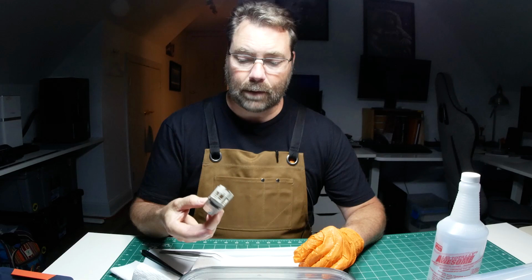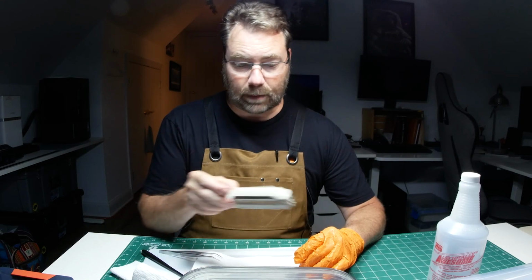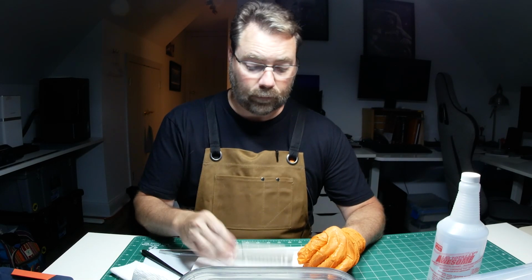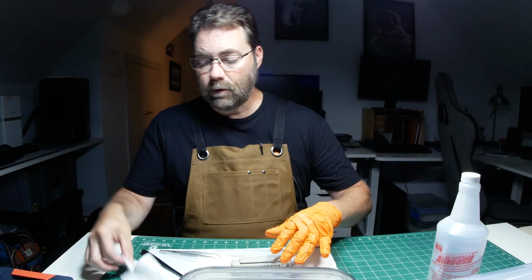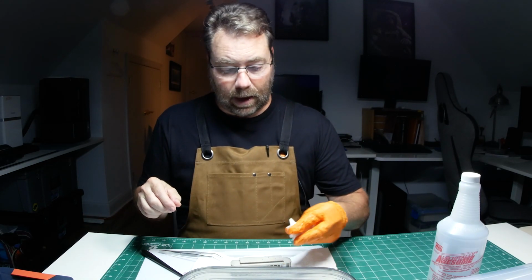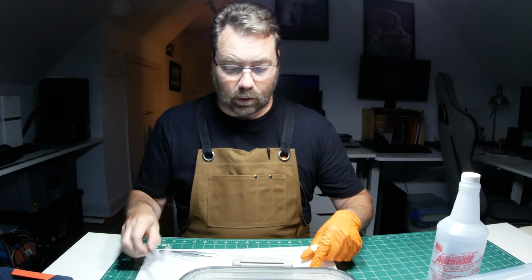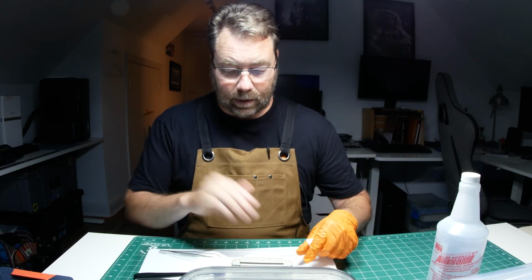A lot of people say to use brake fluid. I'm not a fan of brake fluid. It actually can damage the plastic. This one here is actually plastic safe. And look, it came out perfect. Very little cleanup was needed. And we're well on our way with this model. So there we have a base.